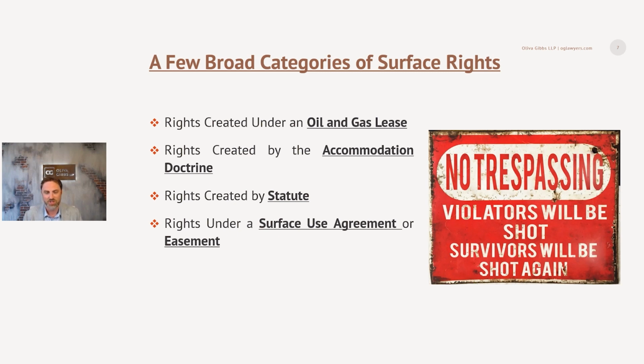It's a good idea to start with the lease. There are, of course, rights that are created under the Accommodation Doctrine. There are rights that are created by statute, and there are rights under a surface use agreement or easement. And often, even if you have certain surface terms set forth in an oil and gas lease, it is a good idea to have a surface use agreement as well, though sometimes surface agreements may be baked into a lease in the form of an addendum. You can see some very specific and lengthy terms in some leases dealing with surface use.